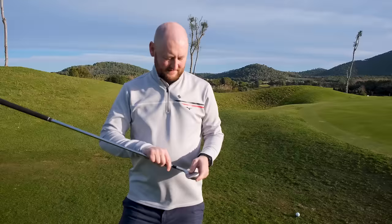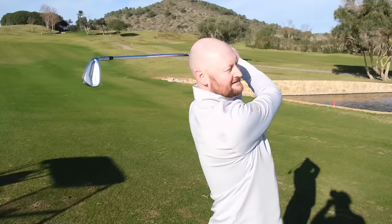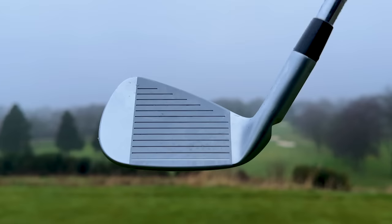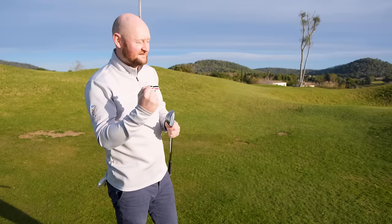One of the other things they've done with these irons is they've still got the Hydropearl 2.0 finish. So moisture and water is meant to glide off them a little bit easier. So you get the grip from juicy rough throughout winter, or if it is a little bit dewy in the morning, you're still going to get some good interaction off the grooves.